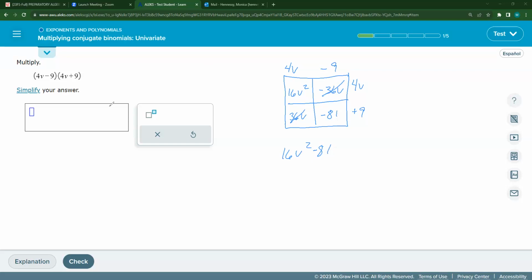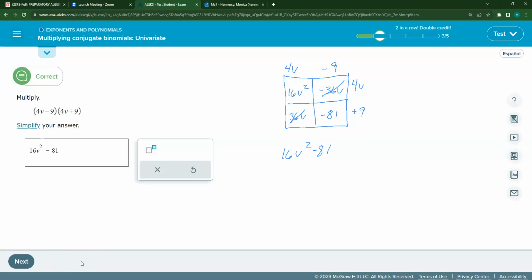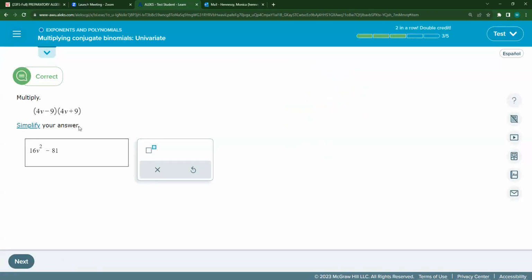So you can multiply either way, whichever way works for you. You can memorize this if you really want to. However, I like to memorize as little as possible. It's just as quick to work it out, and you eventually memorize it no matter what. But you don't have to set out to purposely say, I'm going to memorize this. All right. And then we'll clear, and we have one more to do, and this topic will be done.